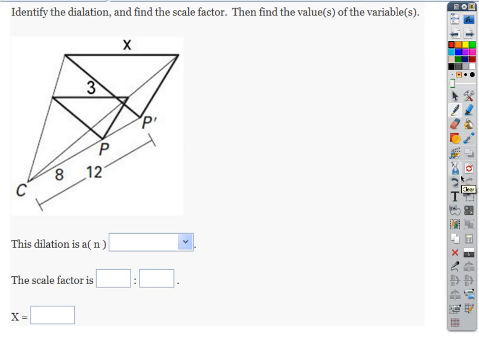12 over 8. Yeah. Now, how come? What's that mean? This is the part that I bet was a little confusing to you. If this is the center of the dilation, then all the points on the plane, when we dilate everything, are going to either move away from or towards the center by corresponding amounts, proportional amounts. Now, here's the best way I can think of to think about this. You have to use your imagination.